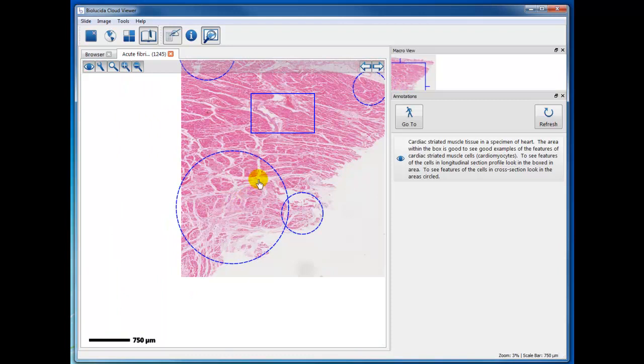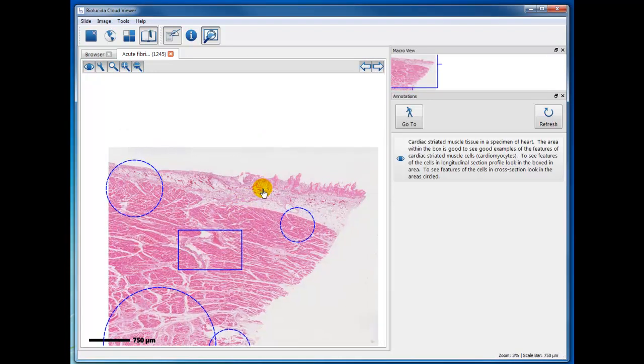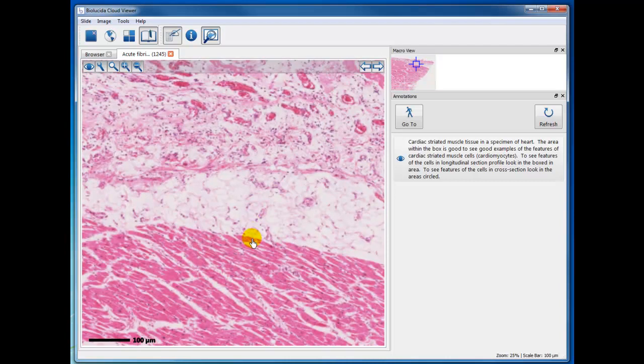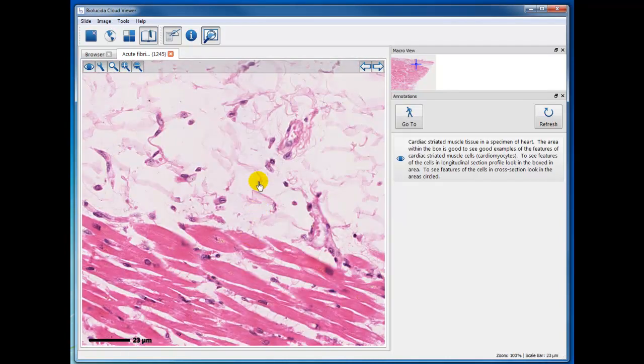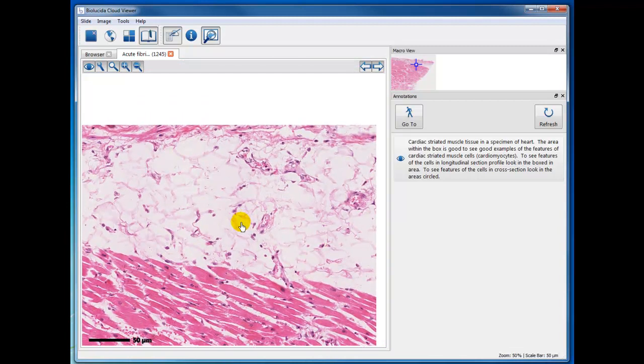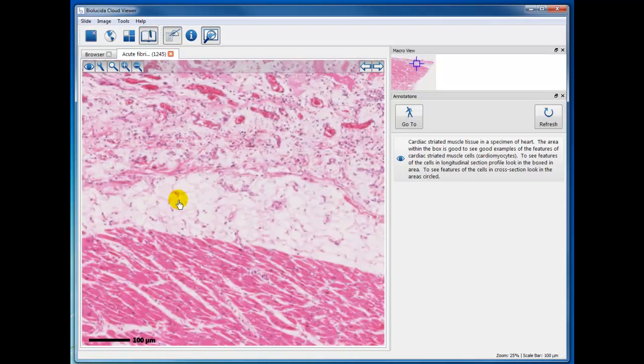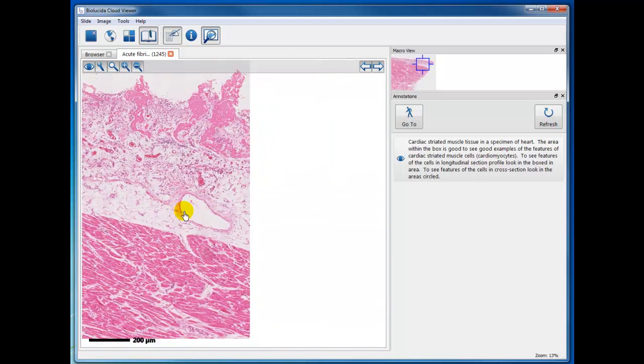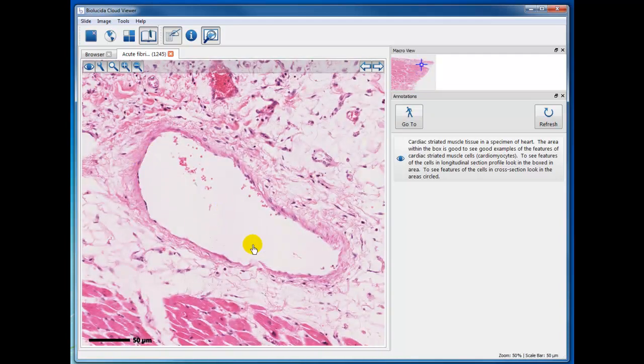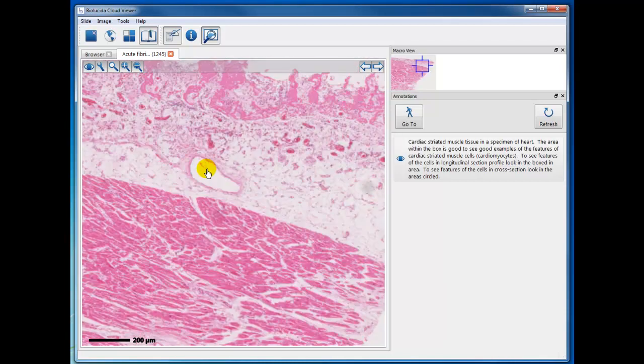I just want to comment before I leave this on the pericarditis, because this is the pericardium here, and right at the edge of the normal muscle cells you have normal pericardium, which often has a lot of adipose tissue in it, and it will have coronary arteries or veins. This is a coronary vein, from which most of the blood has spilled out, but you do have some red blood cells in here.